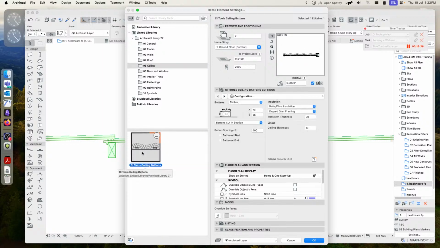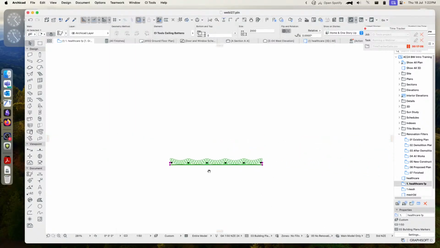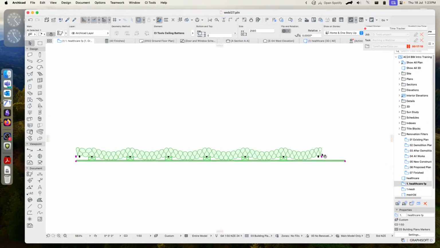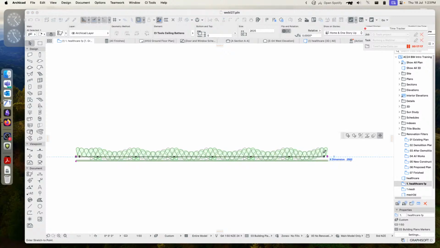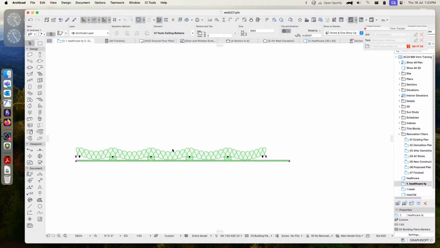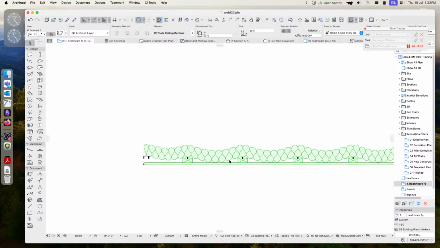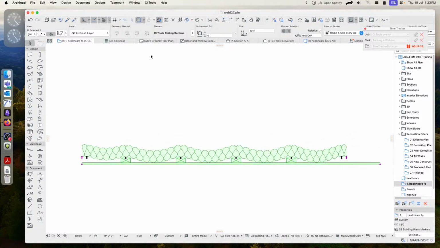Ceiling just has the one element, which is the ceiling battens. This works quite similarly to the floor framing, so we can choose if we want to have insulation on it and what the battens should look like. Hit OK, and we can place that, and then we can do the usuals. We can stretch out just part or the entire thing. You'll see everything goes to match it when we do that, and if I grab this bottom one, we can also bring that in again as well. So we can bring those ends in if we need to.